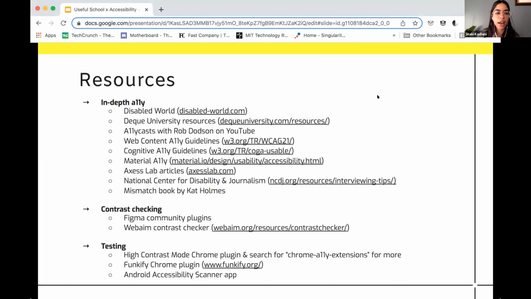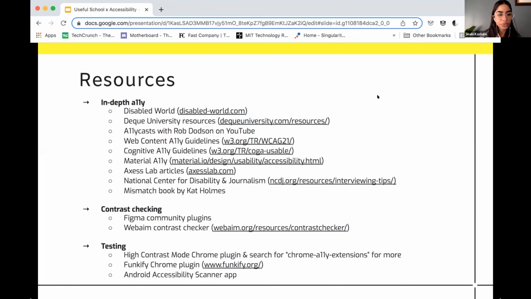I think in terms of getting just started, the Material accessibility site is really great if you haven't looked at it yet. And I've included some of those examples in my deck, so hopefully you'll recall some of this. Disabled World is great for really just learning about the worlds of disability and all the terms. Deque University oftentimes breaks down some of the dense WCAG concepts, but they also have their own accessibility courses.